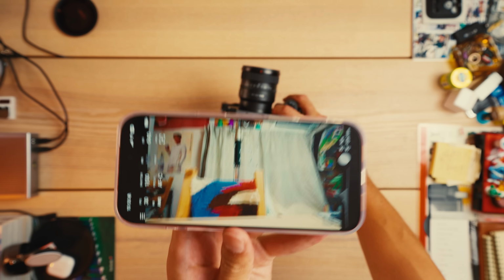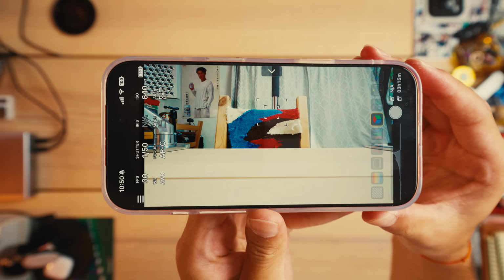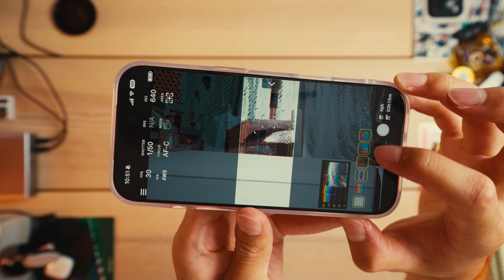You can click record focus directly from the app on your phone. If you wanted to use your phone on top of your camera as a traditional monitor, you could get a MagSafe attachment and just place it above your camera. I've seen a lot of people use that. It looks pretty intuitive, pretty easy to use. But for what I do, the actual built-in flip out screen on the FX3 is fine.